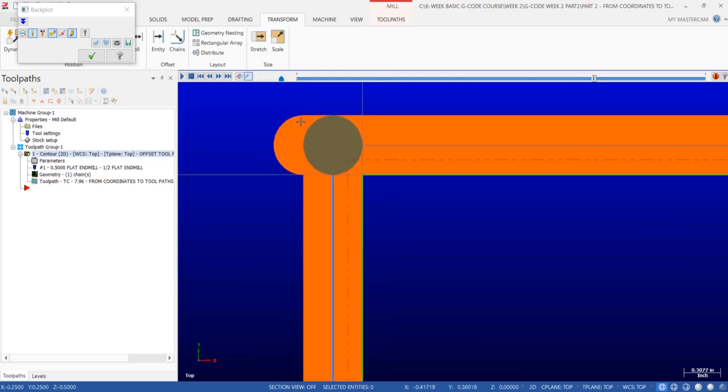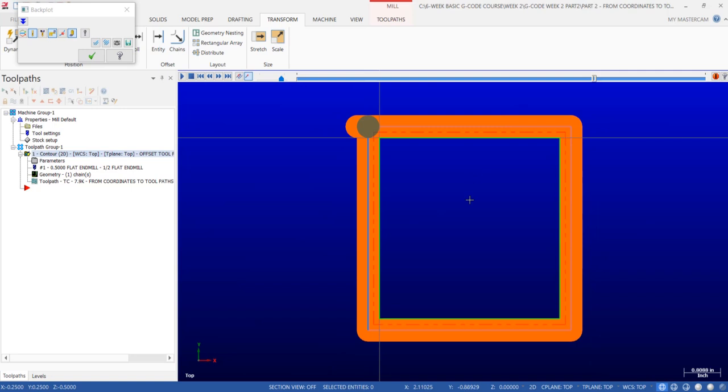But just to keep things simple, I kept it at 250 thousandths. So this is just a simple illustration of how we offset our tool based on the diameter of the tool. And it's always important, of course, where we place our origin. That will determine the plus and minus values of our X and Y coordinates.